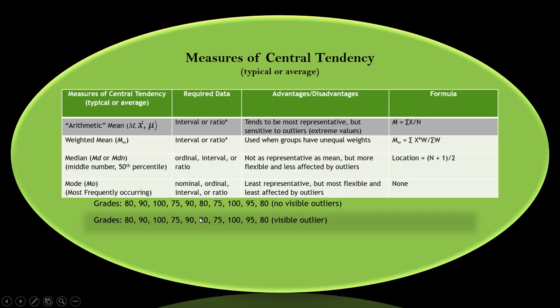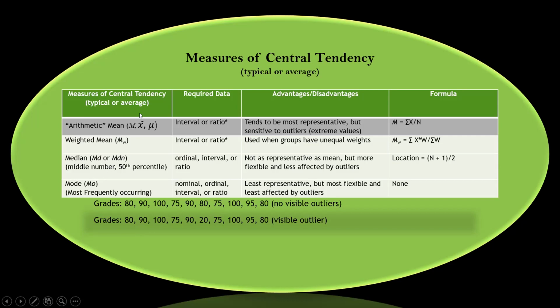But if you look at the second data set, here's what I would consider an outlier. And if we were to use 1.5 times the interquartile range, I think this would come up as an outlier, no doubt about it. So in this case, you may be better off using a trimmed mean or defaulting back to the median.